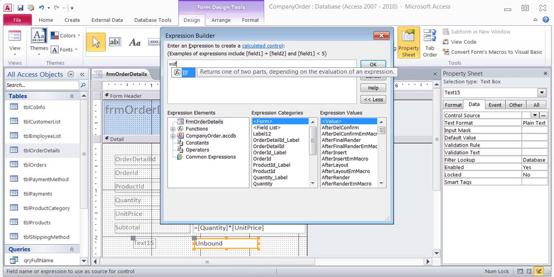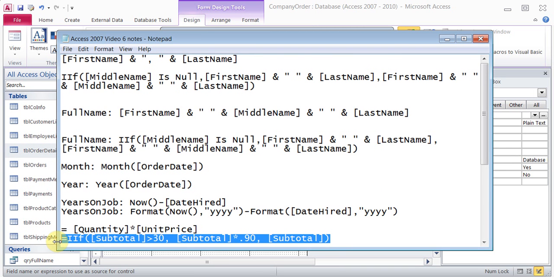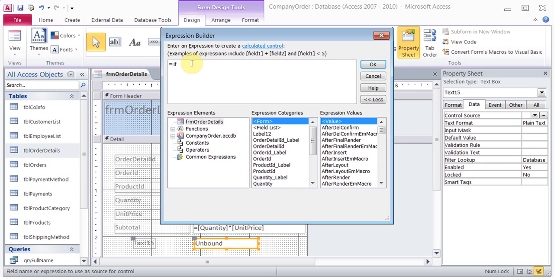and I've already typed the whole thing, so I'll just bring this from here and explain what I'm doing. Copy it, and I'll just paste it here. So you see the if function again, the first part here is the statement, your expression, which is subtotal. So I'm just making a test. Subtotal is greater than 30, comma, what should I do? I want to give them 10% discount. So I'm doing subtotal multiply by 0.90. Otherwise, just put subtotal.